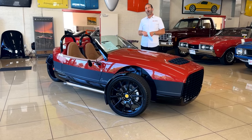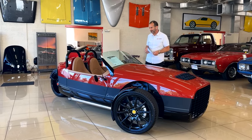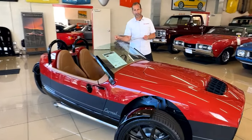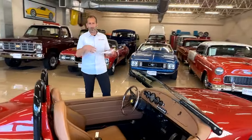Think about this for a second. All of us rode motorcycles somewhere along the way, or most of us did. Somewhere along the way it became unsafe and you didn't feel comfortable doing that. But this fixes that problem for you. How could that be? I'm on a motorcycle, I'm in the wide open.